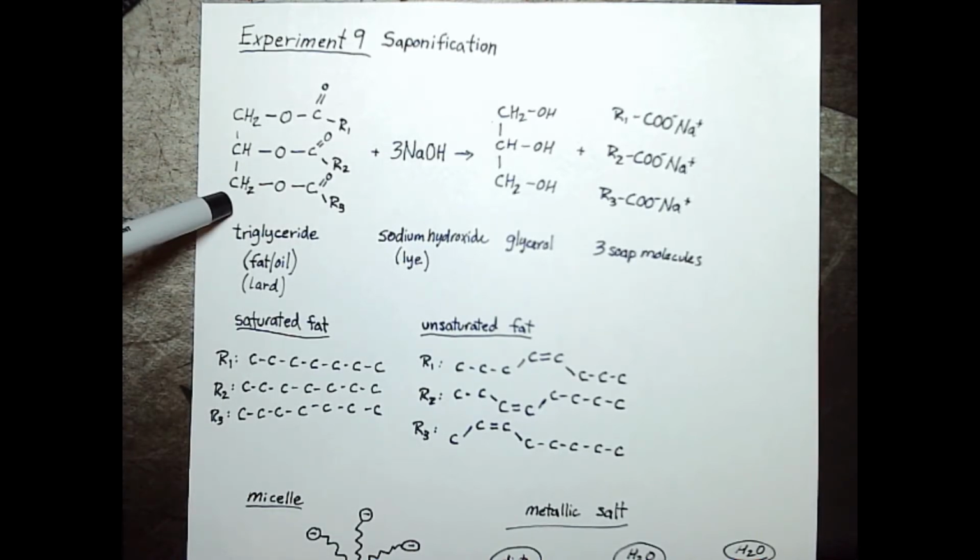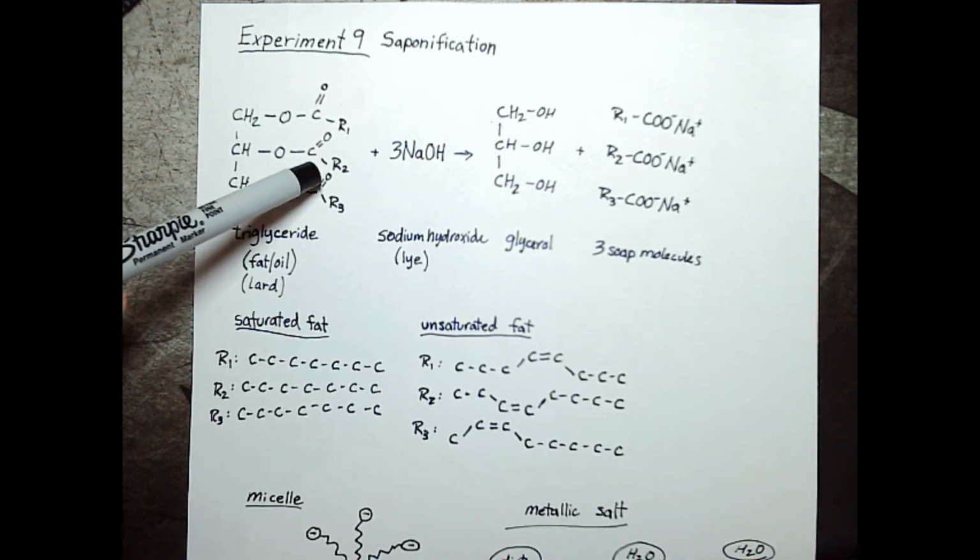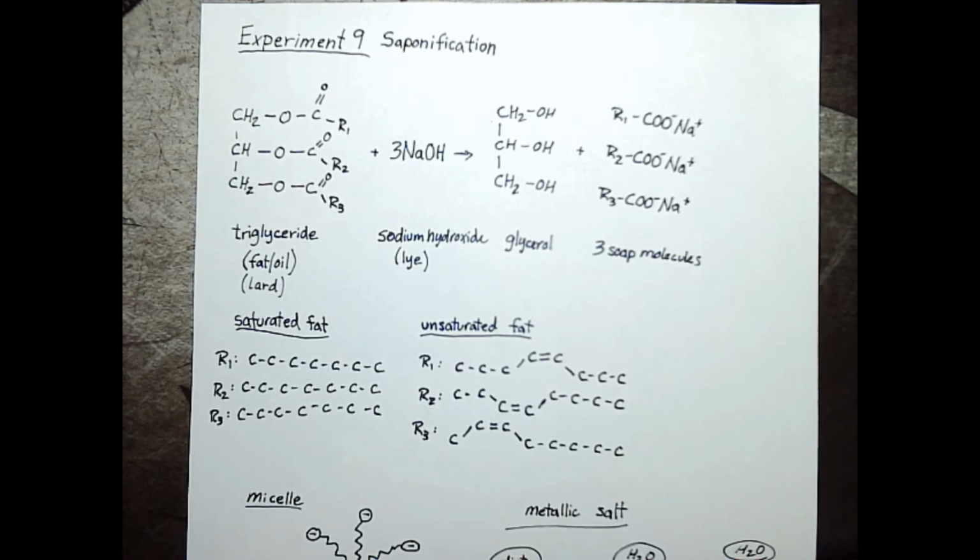Triglycerides generally have the same structure, and they always have different R groups. These are generally just really long chains. R group just means it's any carbon chain. So I like to think of it as R means the rest of the molecule. Depending on the structure of the R group, the fat itself could be a solid or a liquid.